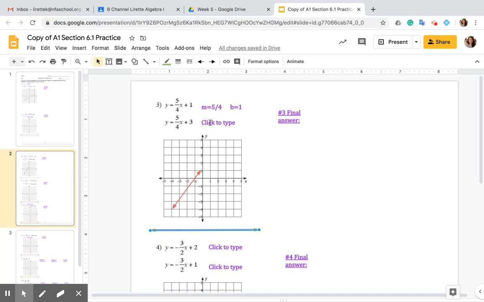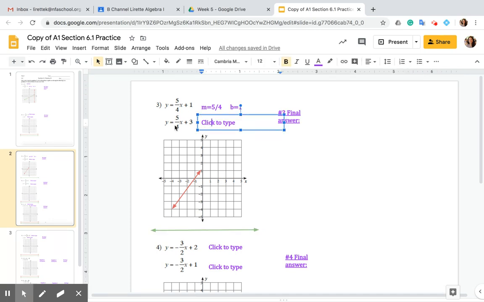All right, so same thing as the previous equation. I need to look at this equation and identify some things in order to help me graph. I'm going to look at the slope first. The slope is the same thing, 5/4. And then I'm going to look at the b value, which is +3. So you might already have noticed before I even started typing anything, these lines are parallel. Now, if you recall from our first lesson, if you have 2 parallel lines, they're not going to intersect. You might even be able to answer this right away. I still want you to go through and do the graphs for both. It's practice. You want to make sure you're not getting rusty with how to graph.